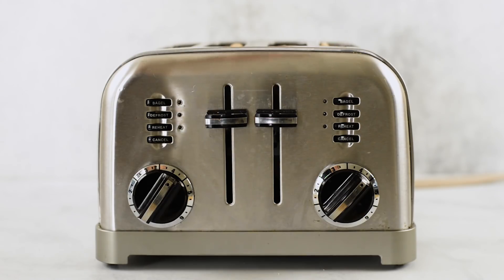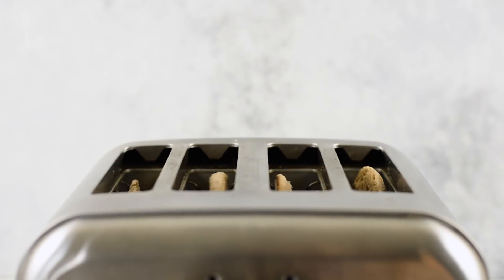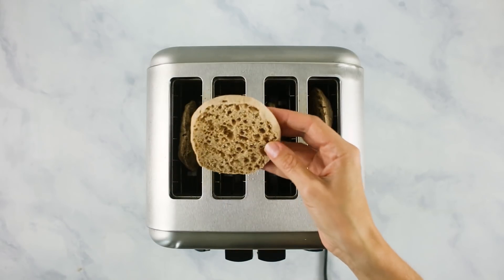We're going to start off by toasting our English muffins. I get whole wheat English muffins and make sure they say whole grain on the label, so make sure you're looking at those ingredient labels when you're picking these out. We're going to divide them in half and toast all of them. We're making 12 freezer breakfast sandwiches today, so I'm toasting 24 halves. I like to toast the English muffins because it adds better flavor and helps them hold up better in the microwave when you reheat them.